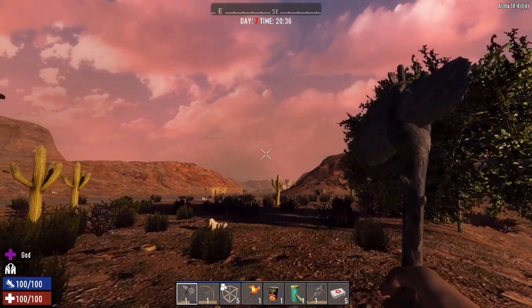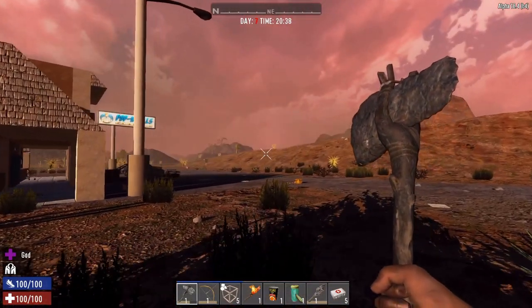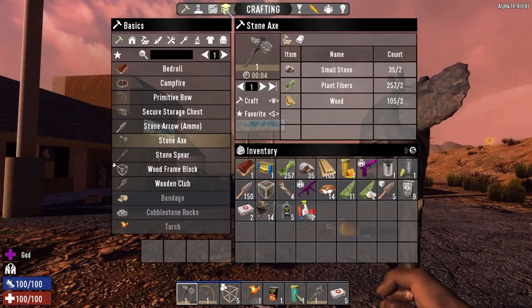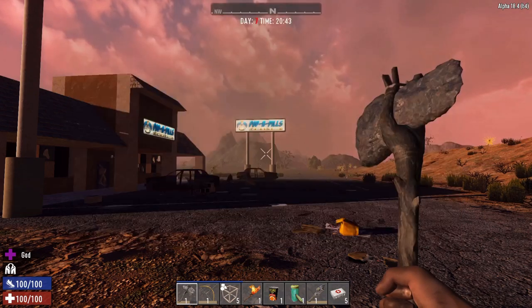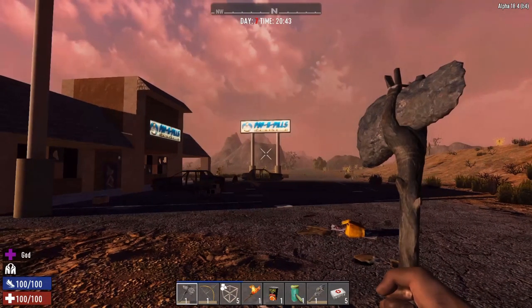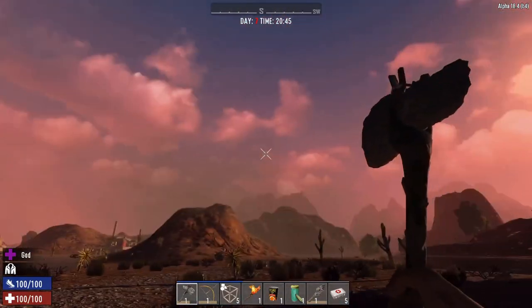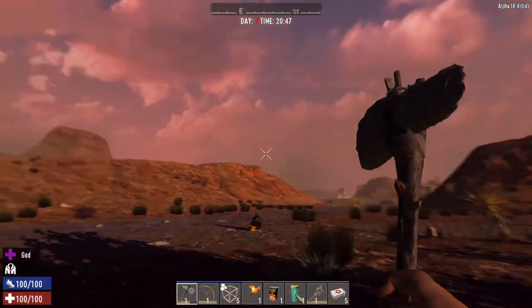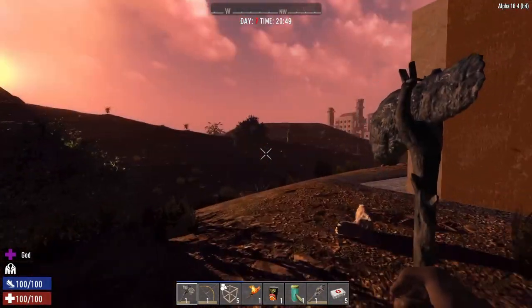Last and by no means least is surviving the Horde Night. It's not too difficult. The first Horde Night is always relatively easy. It depends on your game stage, which, if you press tab and go to players right at the end, will tell you your game stage. Like, I'm only level 1, my game stage is level 2. The amount of zombies and how difficult the zombies are is going to be very, very low. I know it looks scary, it's looking pink at the moment, but it will get very dark red. And you'll get lots of thunder and lightning going on, and the zombies will be sprinting after you. They know where you are, so you can't hide from them anymore.